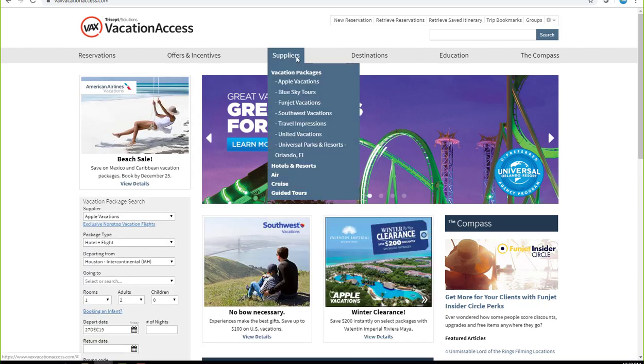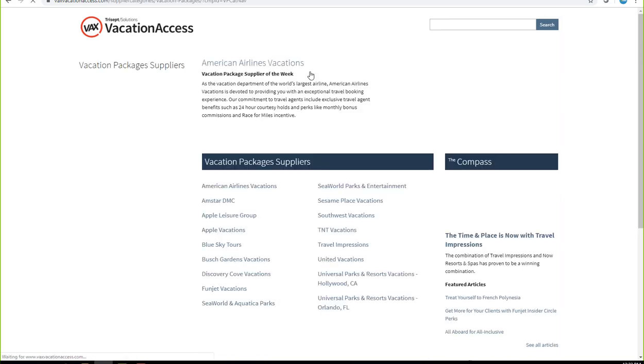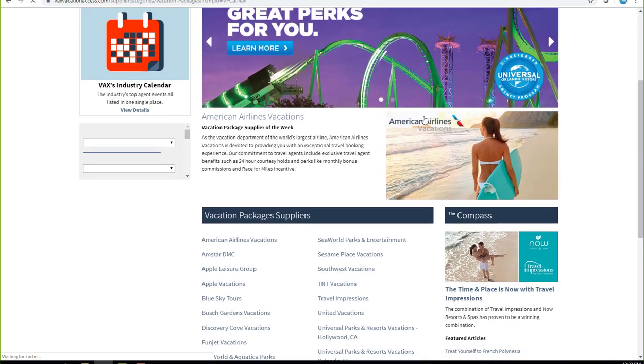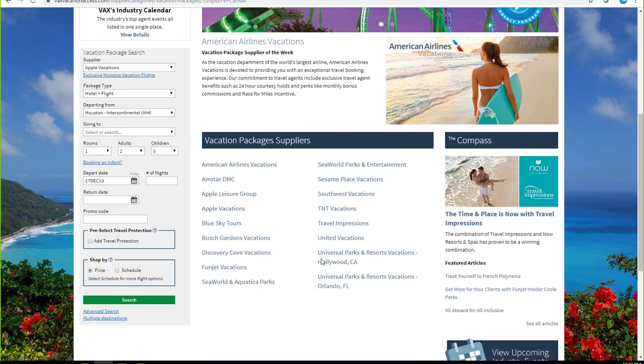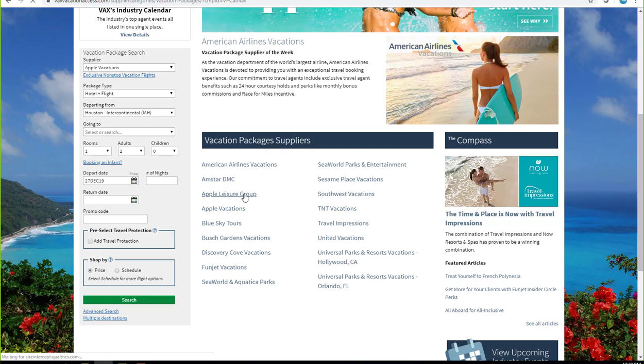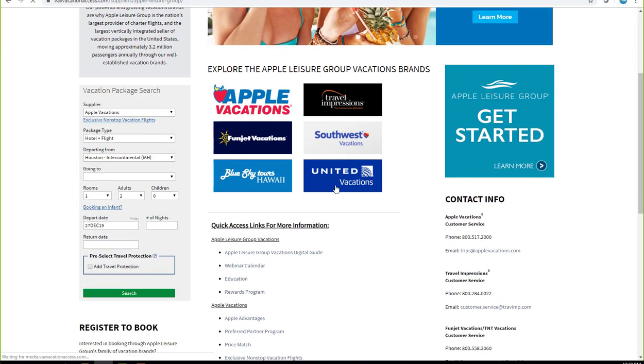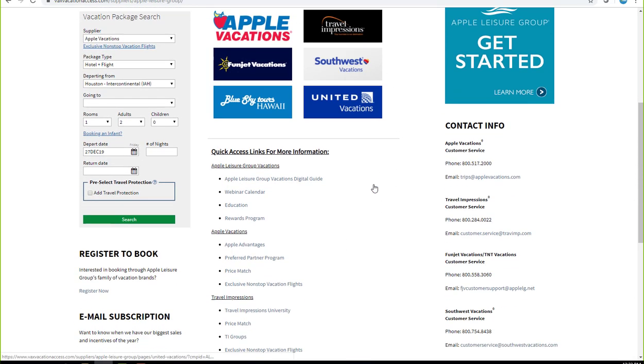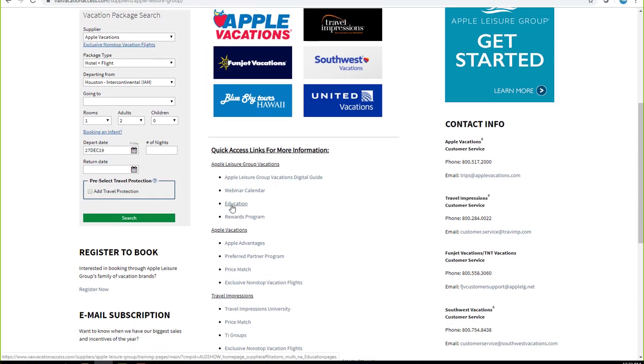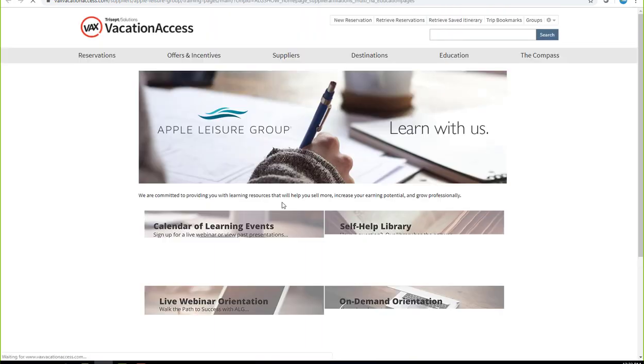If you go under suppliers and vacation packages and click on vacation packages, it'll take you to the vacation package suppliers, and it would be Apple Leisure Group. If you click on Apple Leisure Group, here's all the information about our 6 brands. But under education is where you're going to find everything.